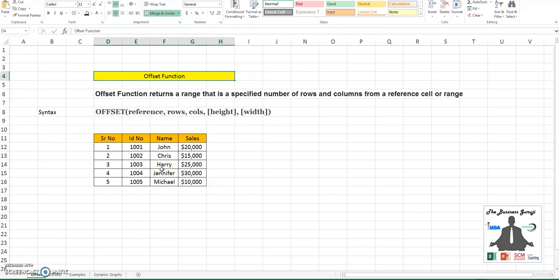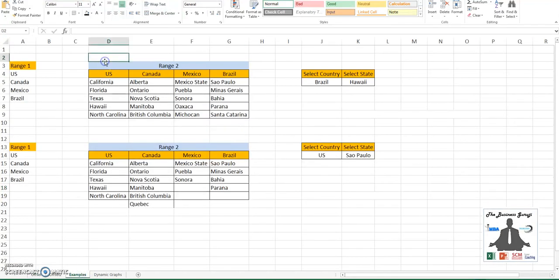Today we shall be talking about a less known function in Excel, which is offset. If you can understand the offset function correctly, then you can create miracles in Excel by creating beautiful dashboards and dynamic graphs. So before explaining the uses of offset, let me show you some quick examples so you are interested in the use and can see what you can do with offset.